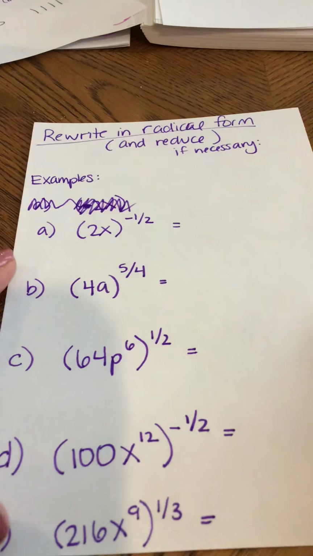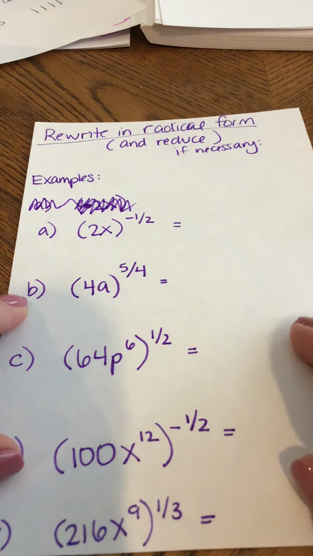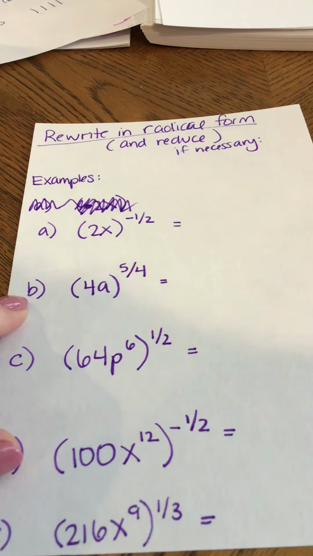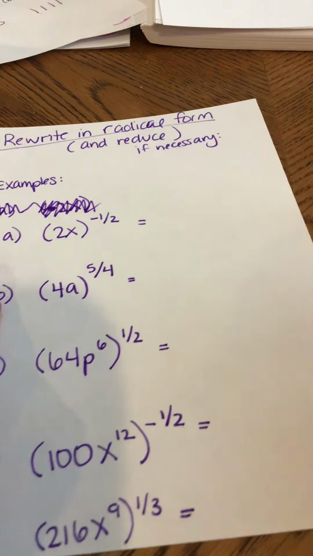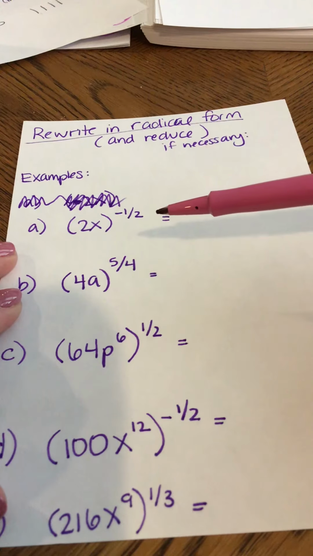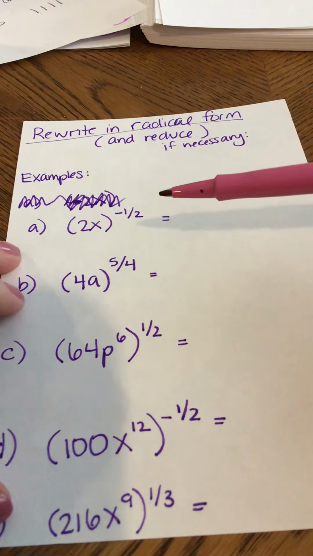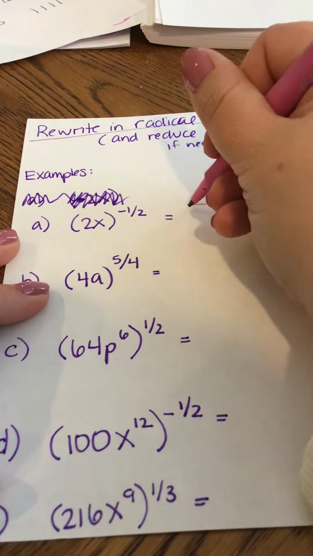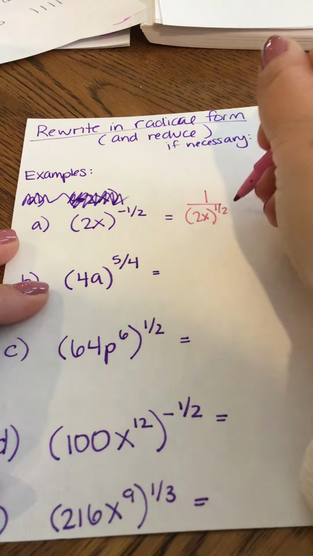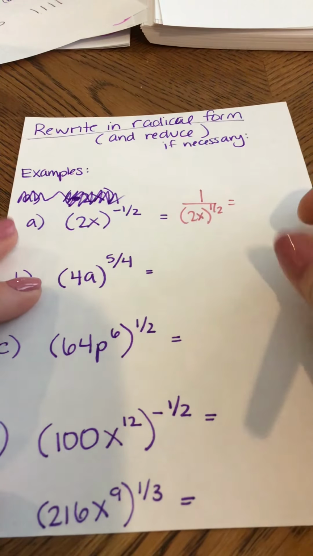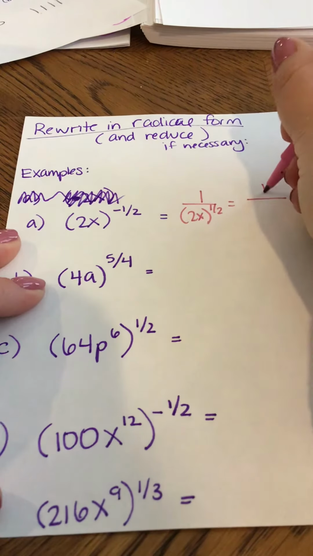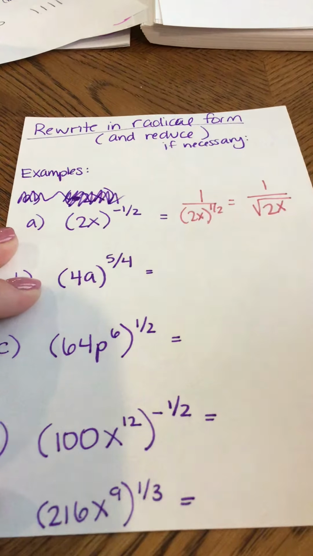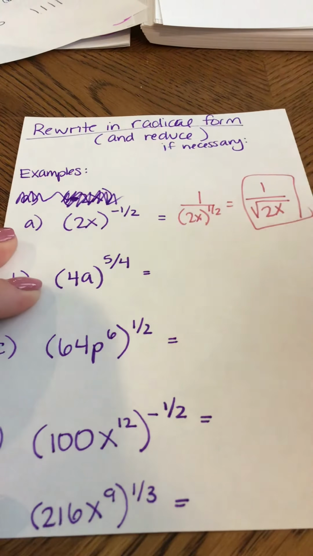All right, a couple more examples. The ones towards the middle of the paper are going to be like A and B, where you simply need to rewrite. What they like to do sometimes is rewrite it a little bit differently, but remember, in case you didn't encounter any questions on the homework packet with negative exponents, just make this a fraction. So this really just becomes 1 over 2x to the 1/2 power. Remember, 1/2 power is just square rooting, so we're just going to rewrite this as 1 over the square root of 2x, and we're just going to leave it like that. So this is your answer.